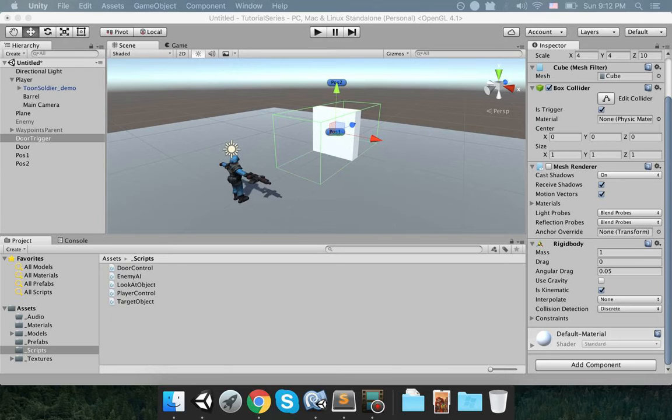It detects an object walking into its space, but it doesn't really create a collision. That's the difference. So you actually use these to trigger things. For example, this guy will be able to walk into this space, and it's going to open the door for him, as opposed to him just hitting this collider and creating a collision. Okay. Now let's open the door control.